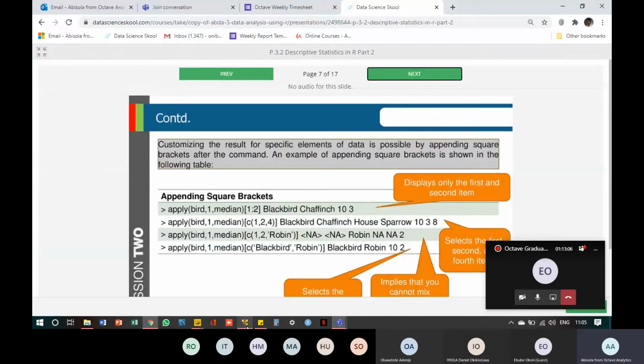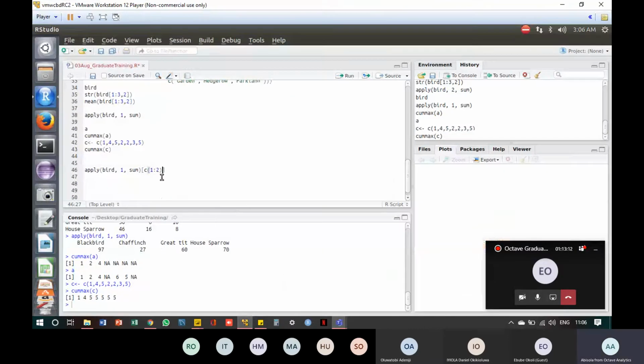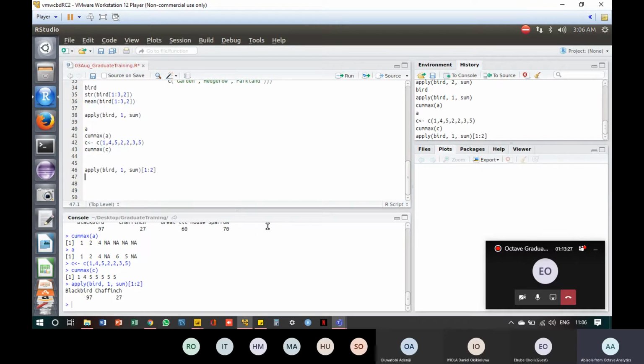Let me do the simpler form first, 1 to 2.